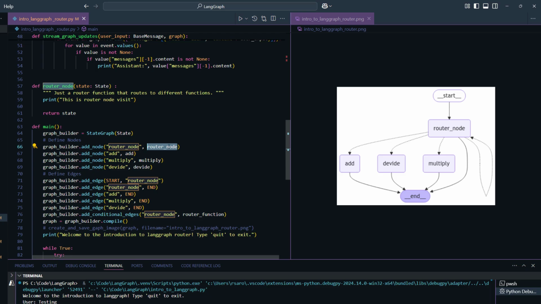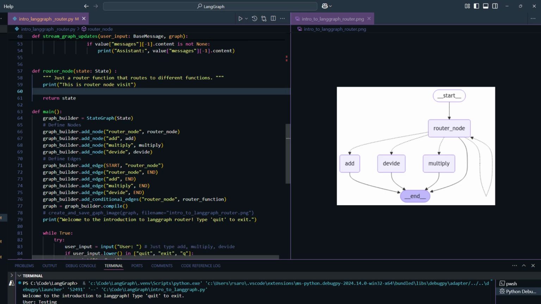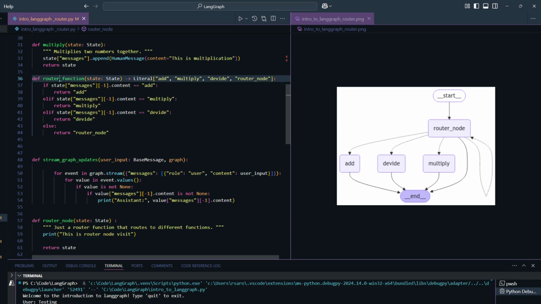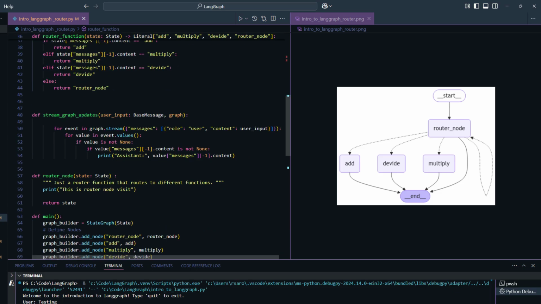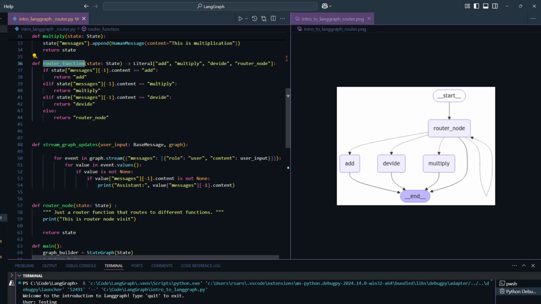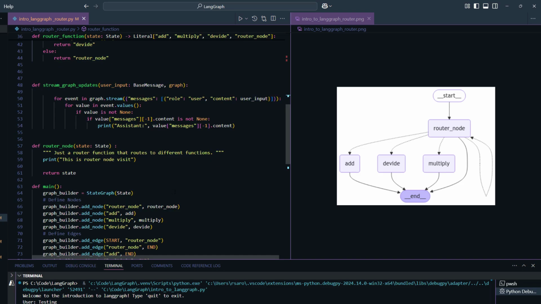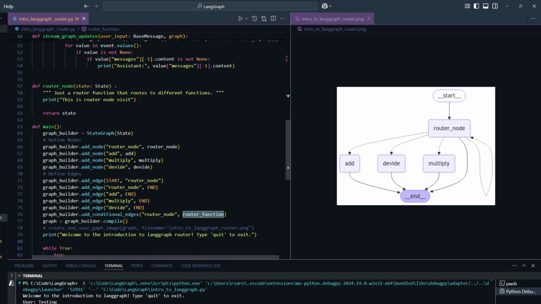So the router node has a router node function, which is doing nothing but just printing "this is a router" and returning the state. And this router function, which is a separate function than the router node function, is called when we are doing add conditional edges.